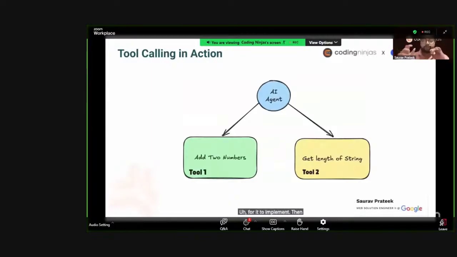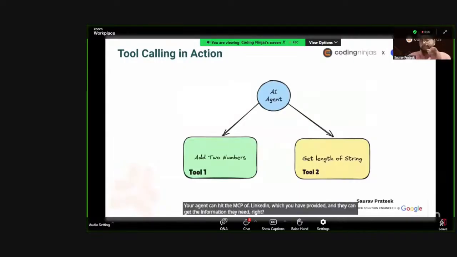Classic example: suppose I give you my user handle for LinkedIn and you want to grab my profile information from LinkedIn, right? There is no way you can write a tool for it because LinkedIn is an external organization. So you have to connect your AI agent with their MCP, so that whenever you ask your agent to fetch your LinkedIn profile information, your agent can hit the MCP of LinkedIn which you have provided, and get the information it needs, right?